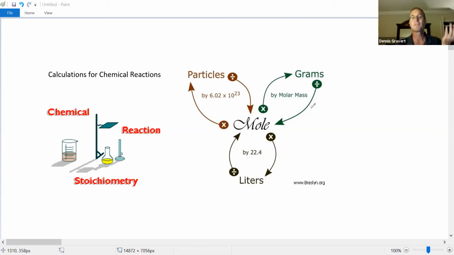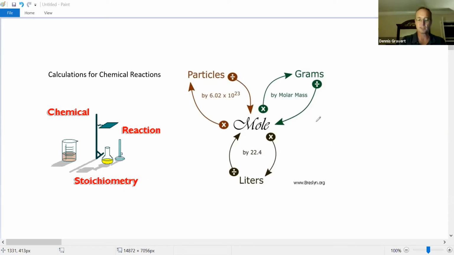Instead, you weigh them. And from using something called the molar mass, you can actually figure out how many molecules there are based on their weight, on the grams. You can also look at the number of moles of a gas, and this neat, interesting conversion factor, 22.4 liters at atmospheric pressure holds 1 mole, Avogadro's number of gas molecules. Anyways, the little diagram there, we'll come back to that when we need it.